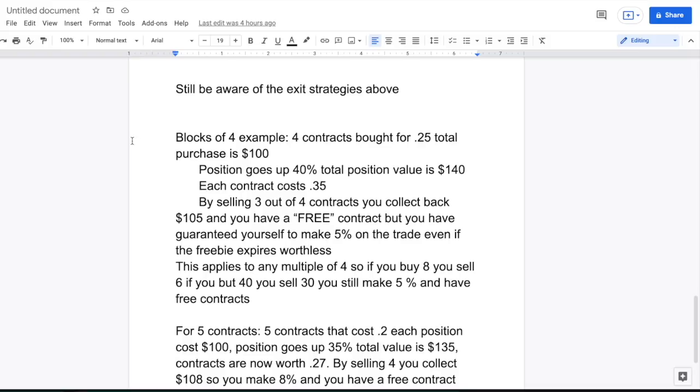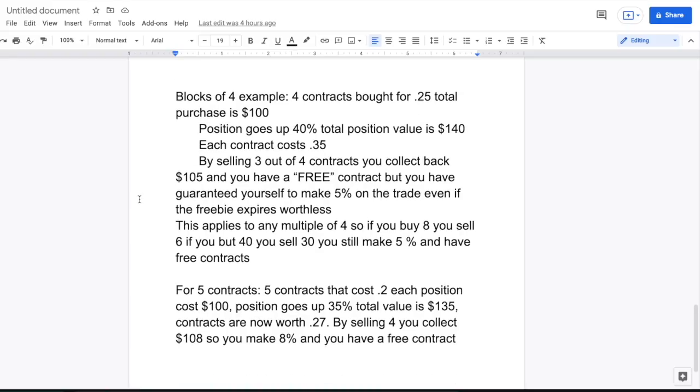Now, I've been messing with this a little bit because everybody's going to have basically different amounts of money that they can play with. If you're trading a lower price stock, but you have a lot more money, you can get more contracts. If you're trading a higher price stock, it's going to be harder to get your hands on more contracts if you don't have a medium to large size portfolio and you're following the rules.